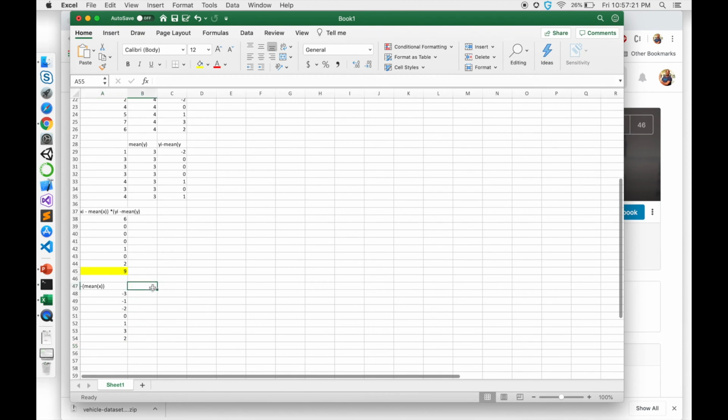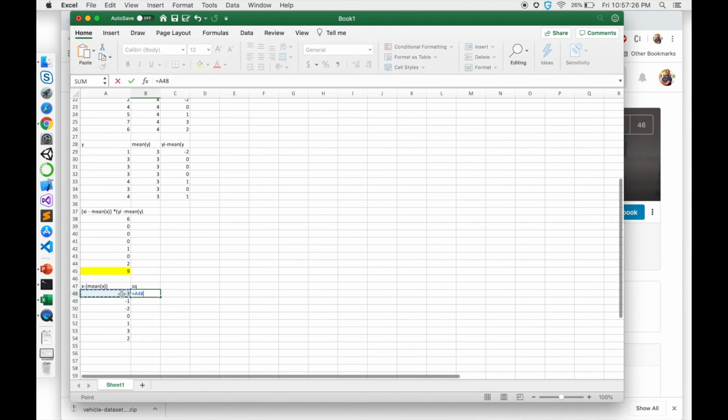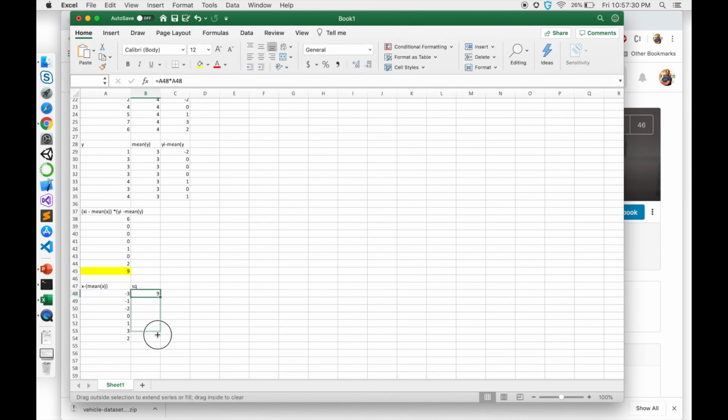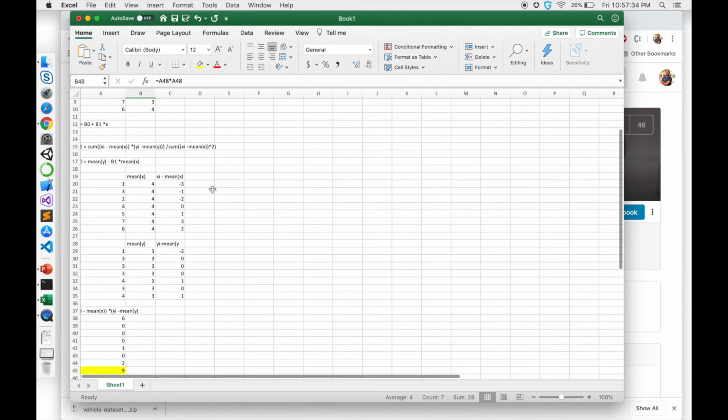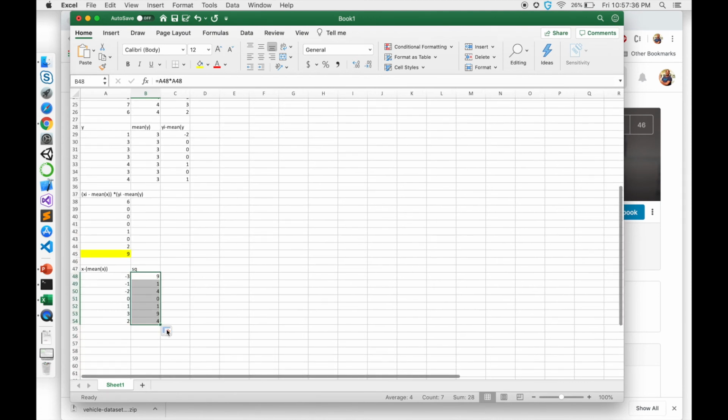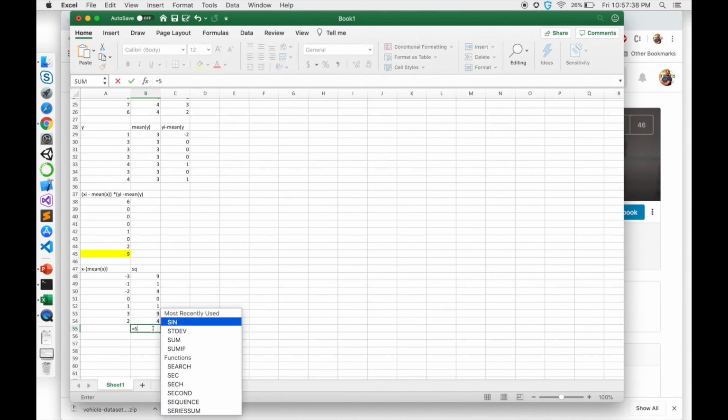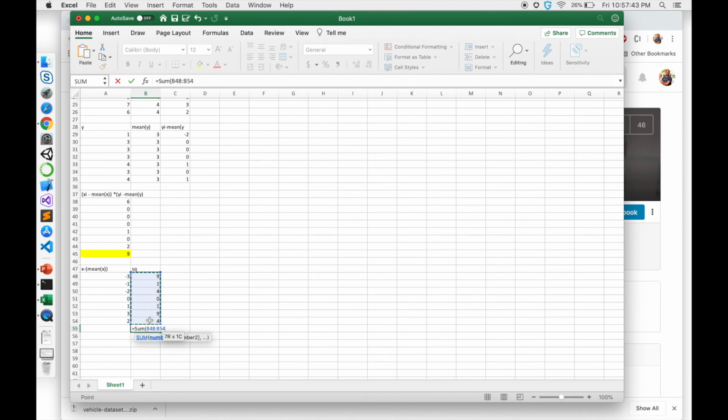Now if I want the square of those, one way of doing it is to multiply by this again and drag this down, and I have the values available here. The bottom part is the sum of the entire thing, so I get equal to sum of this entire thing. There you go, I have 28 as the sum.